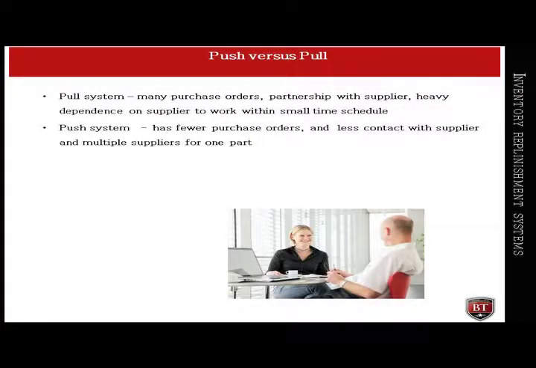A purchasing professional has to be able to recognize which system is most suited for their organization, or which system they are working within, if joining an already established purchasing organization. If the purchasing professional can recognize the type of replenishment system they are working with, then it is easier to analyze the current system and implement improvements when necessary.